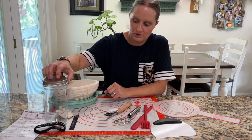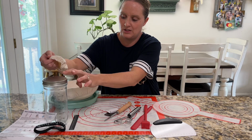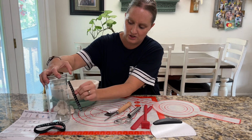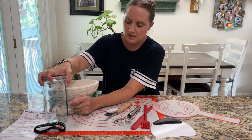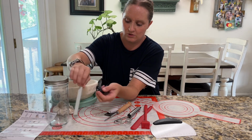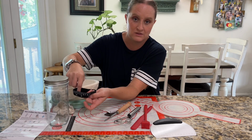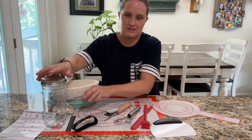Comes with a jar to put your sourdough in. There's a little cover when you're actually making it. You can take the lid off, cover that. And then here's a fun little sticker you can put up here that will help tell you how warm your starter is. And then this is gonna go around the jar and help remind you when you last fed it, so you don't do it more than once or you don't forget.